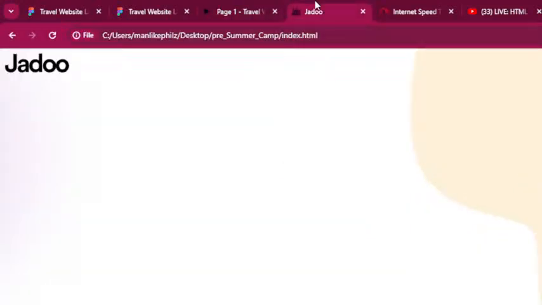Look at the progress we have made. We have the logo as well as the navigation links already set up, but so far it's still not looking like what we would have expected. So we will be continuing with our designs in today's session.